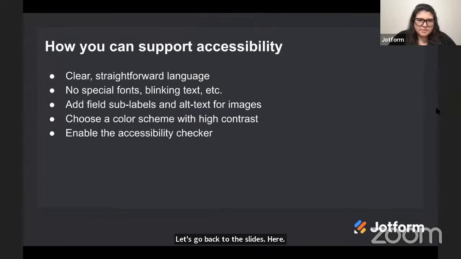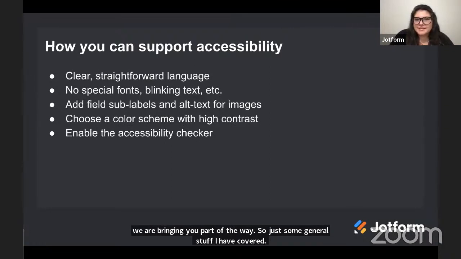And so I've talked a bit about how Jotform supports accessibility, but part of that is what you can do for accessibility as well. So a lot of what I've just shown you, there's some of that that's automatically built into Jotform, but when it comes to adding in labels, sublabels, alt text, etc., that is something that is up to you. So we are bringing you part of the way. So just some general stuff. I have covered some of these already, obviously.